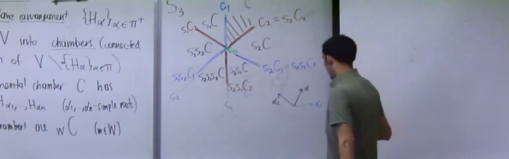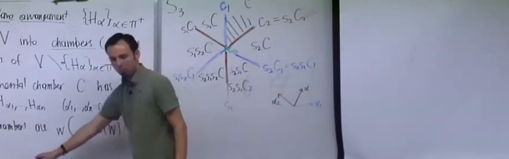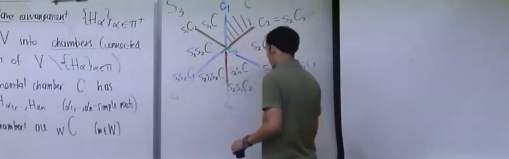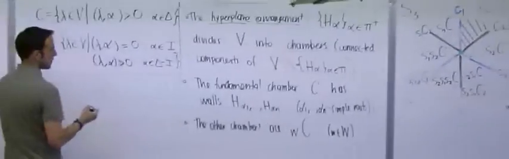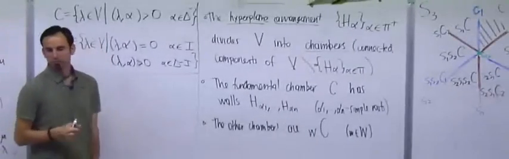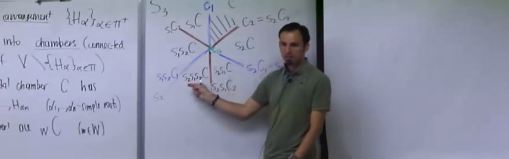Okay. But now let's say a couple more things about this picture that are very nice. For example, what is the length of a word? What is the length of a group element, according to this picture? So how do I find a group element in this picture? A group element is a chamber, like this one. What's the length?